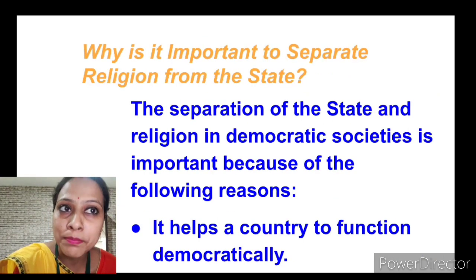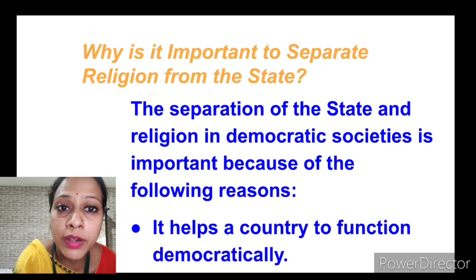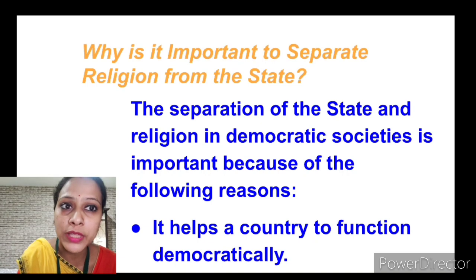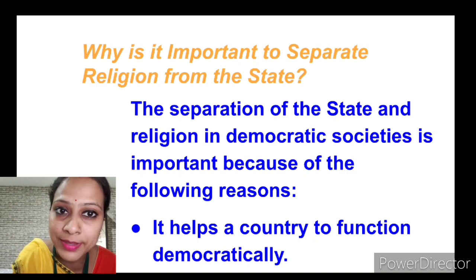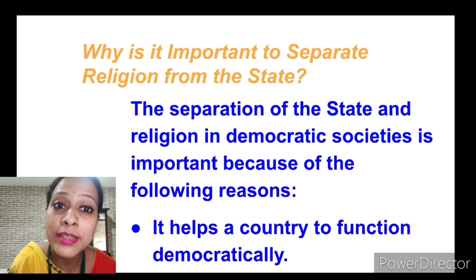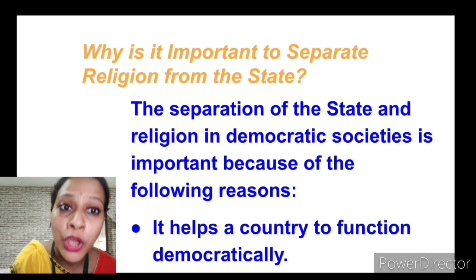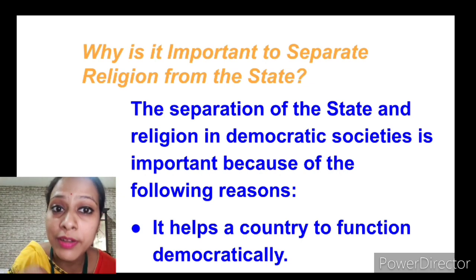Then, why is it important to separate religion from the state? The separation of state and religion in democratic societies is important. In a democratic society where we elect our representatives, it is very important to separate the power of religion and the power of the state, because it helps a country to function democratically. So there is no religious interference in that.